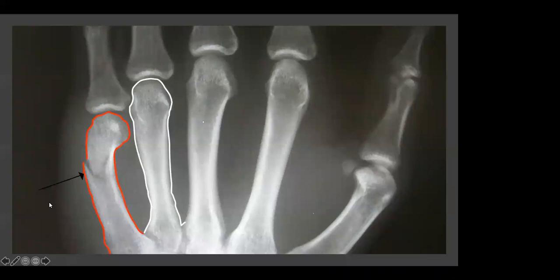So here's an example of where it's really important to trace around the cortex. So this is a plain radiograph of a left hand. And as you can see, we're able to see the metacarpals. If you trace around the metacarpals, you're expecting a nice, smooth cortex. And that's the case for the first four. However, where the red line is, and you're tracing around the cortex for the fifth metacarpal, you can see there's a step. And if you follow that step, you can see a black lucent line, which is obviously suggestive of a fracture.